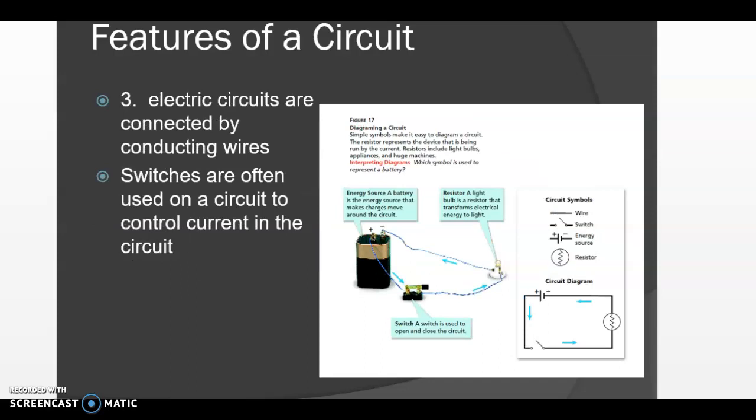If you don't have a switch, I guess it's not necessary, but a lot of times things will have switches so you can turn the circuit on and off. That's if you don't want the current constantly running to it. There's some things that you always want a current running to. You don't want your refrigerator turning off, so you probably want a current there all the time. You don't need something that is turning that on and off. But like the light in your room, you don't need that on when you're going to sleep, so you're going to turn that off. There's a switch that turns that current off, that breaks the circuit. So depending on what you need, you don't have to have a switch, but the switch opens and closes the circuit. Those wires are the things that connect the circuit together.